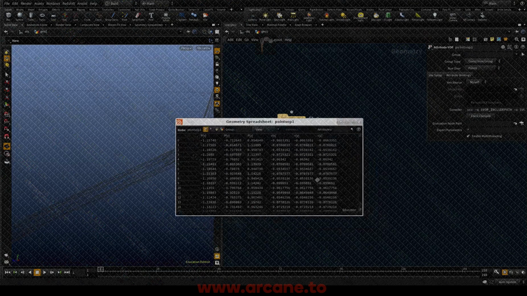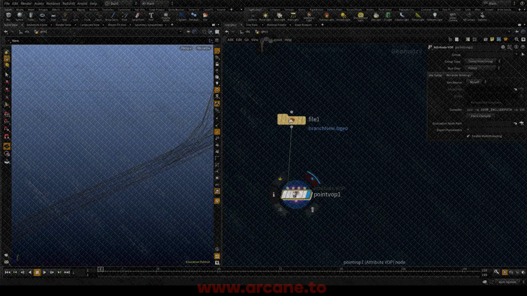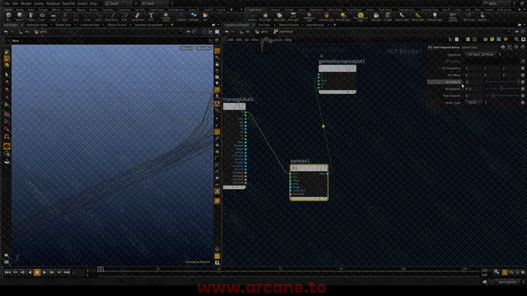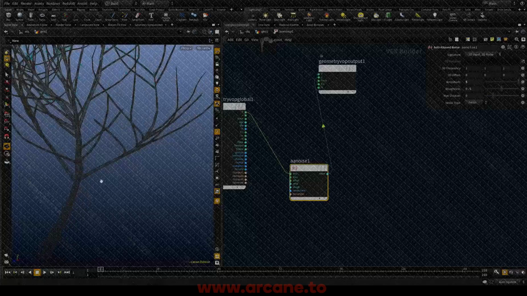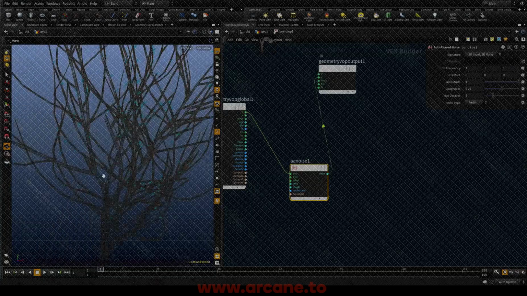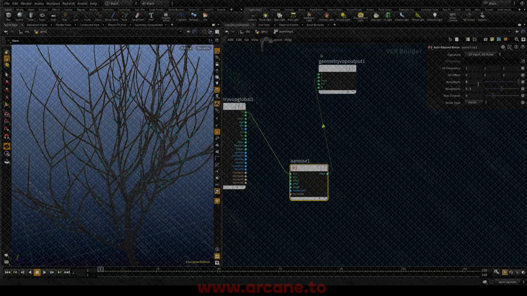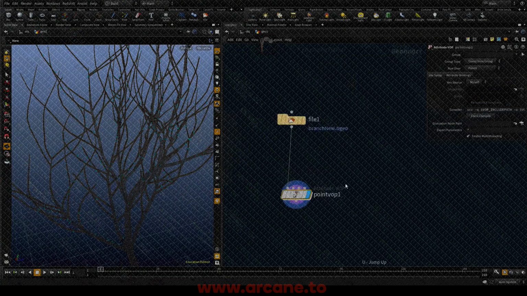Cool, we have some values. Let's increase that a bit. Cool, just to have some randomized emission from the surface. Let's lower this to 3.